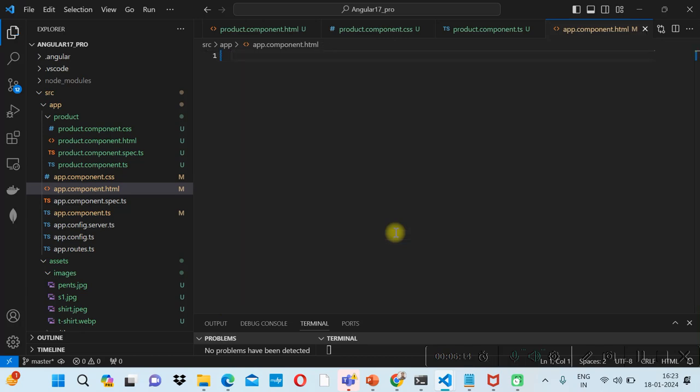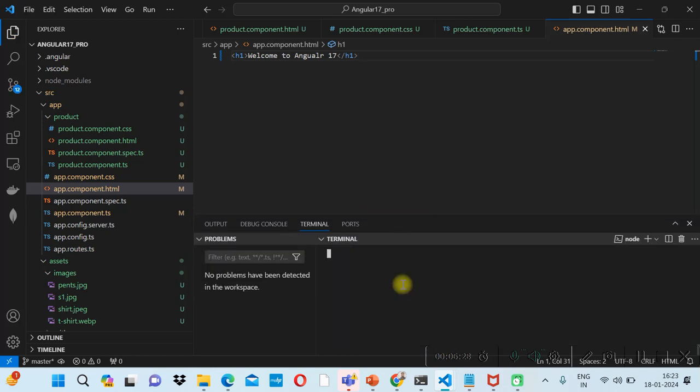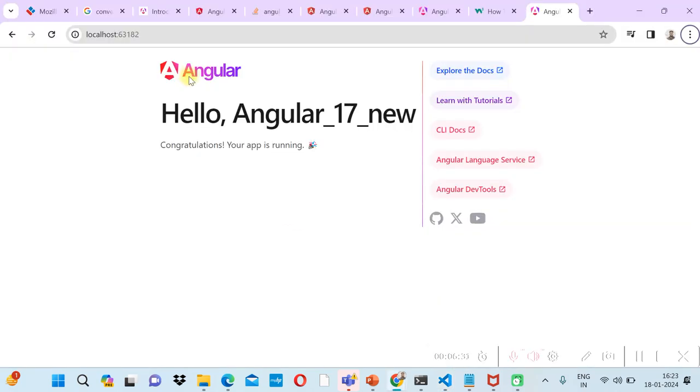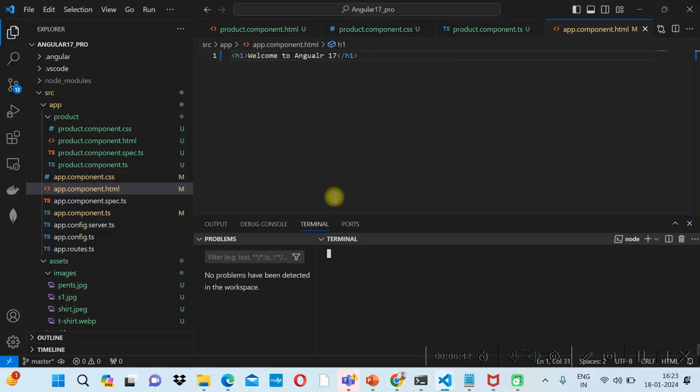So let's remove everything and start using our own things. Let me give a heading, welcome to Angular 17, save it, then check. Okay, I think I need to save again.